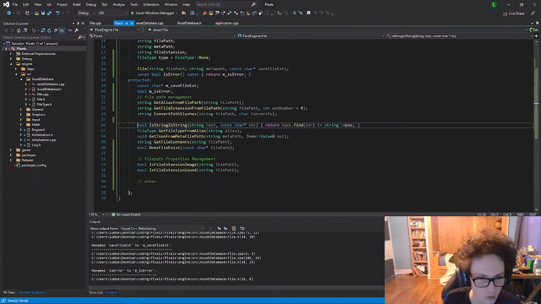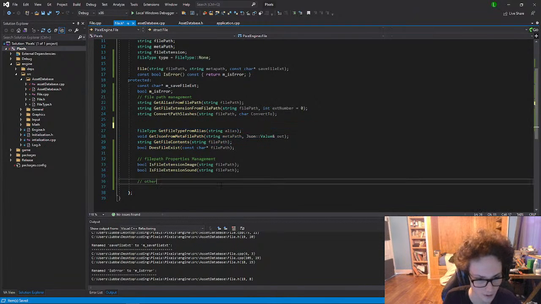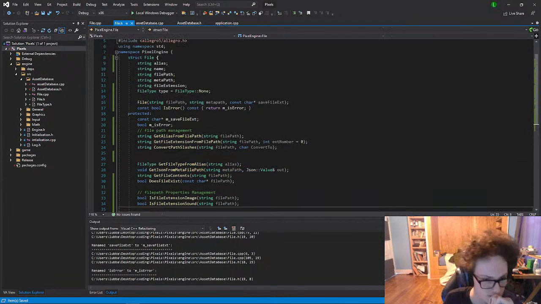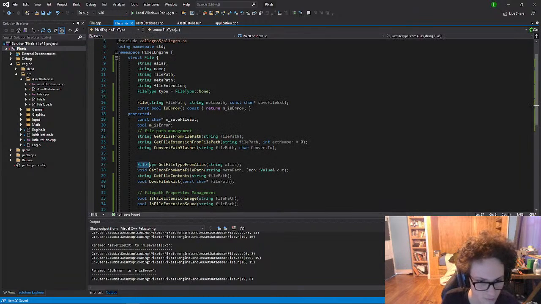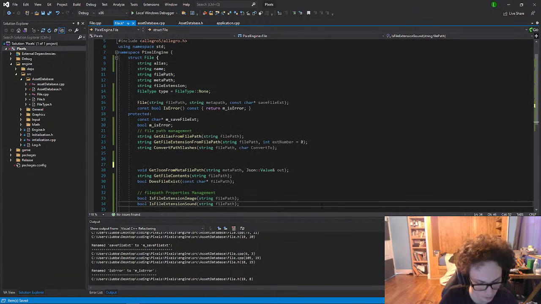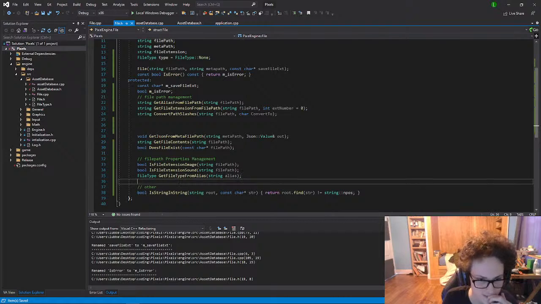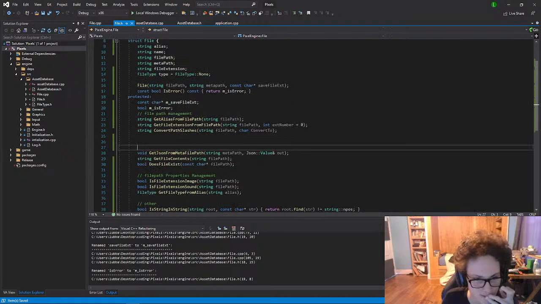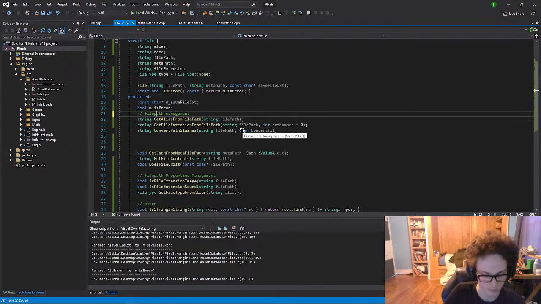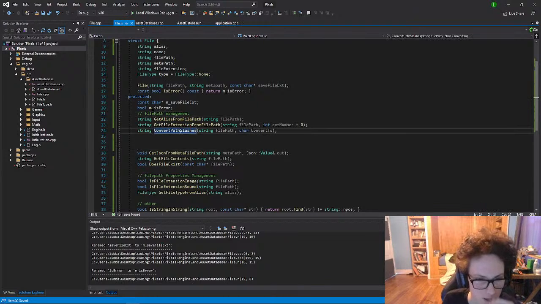Get file is string and string would be an other. And then getting file type from alias is definitely in here. File path management. Convert path slashes, get file extension, get alias.